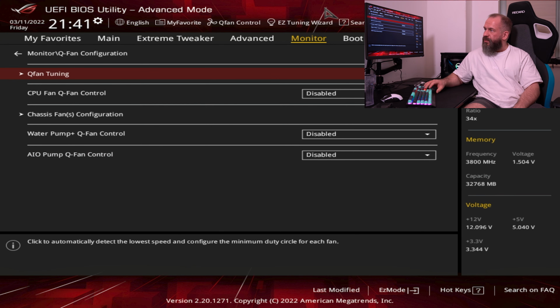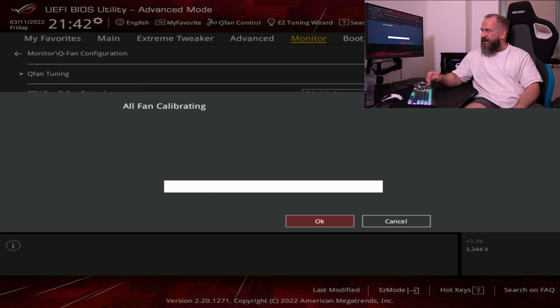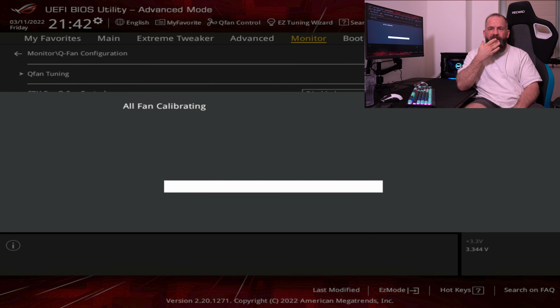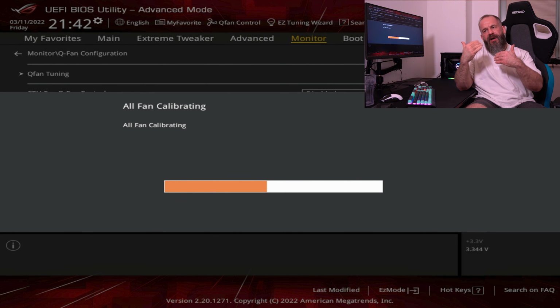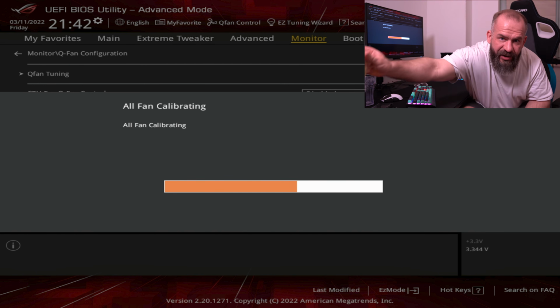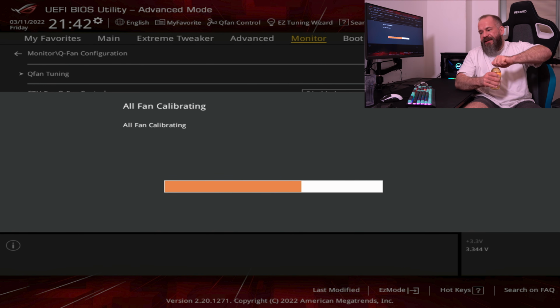One thing we're also doing here now is we're going for the Q-fan tuning. Why are we doing this? As I told you, we use all those PWM slot pins on the mainboard. This is a good way for the mainboard to see what the capabilities for current and voltage are and how it behaves. Just by seeing how high the resistance on the slot is, they know how much voltage and current they need to power them to have the right amount of spin and the spinning speed for those fans. That's what we're doing right here. It will take a little bit of time. Last time we thought, okay, it's finished in 10 seconds, but I can take a drink in the meantime.